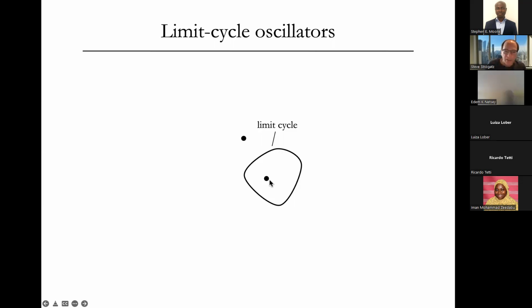If the system happens to be off the standard cycle at, let's say, these two points, it goes through a sequence of states that attract it back onto the cycle. That's the limit in the limit cycle, that it's a limiting loop that other trajectories approach. Same thing if we start on the inside, it might spiral out onto the cycle. Okay, so that's what a limit cycle looks like.